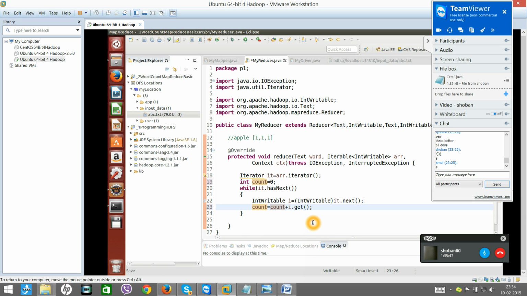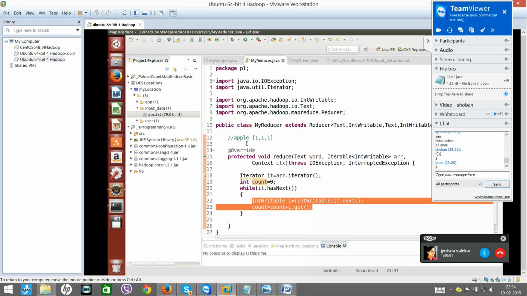Even you don't need these two steps, because we are sure that it always contains 1, right? So as a shortcut, in the while loop just write count plus plus, is it not? That will also help us, because in this array we don't have any value other than 1. Getting my point?